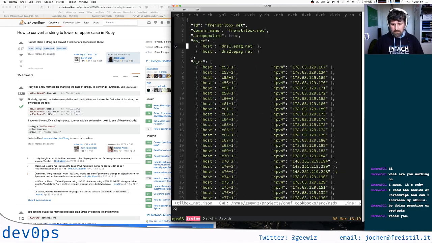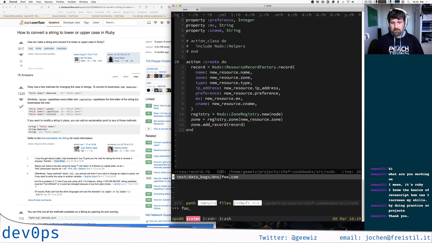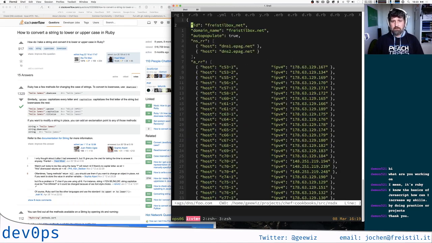Here. Let's quit it. Open foo. So we'll give it the ID foo_com, domain name foo.com. Well, why not type a dot when I mean a dot?